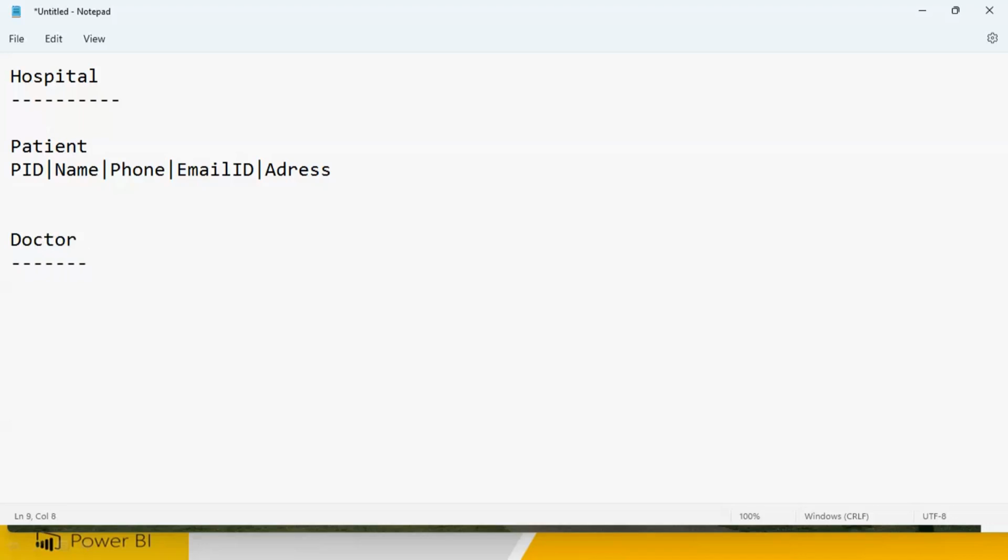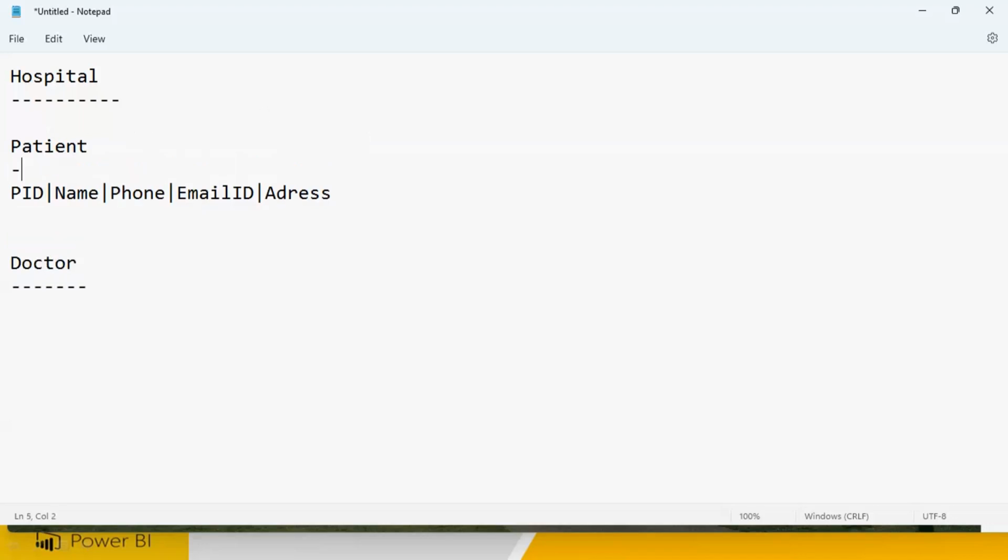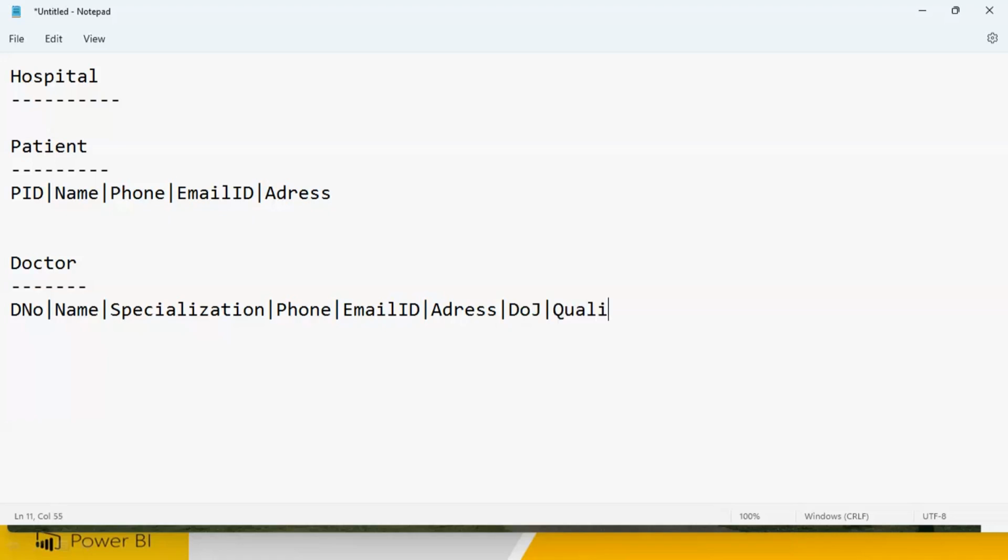So you need to compulsorily have the table, and in data modeling you need to know how the primary key and foreign key are linked. You need to have the doctor number, the name of the doctor, and the specialization, right? Specialization and a lot of other data: his phone number, his email address, his qualification, his number of years of experience, all of them. And date of joining, when this doctor joined the company. A lot of information will be there in this table, right?